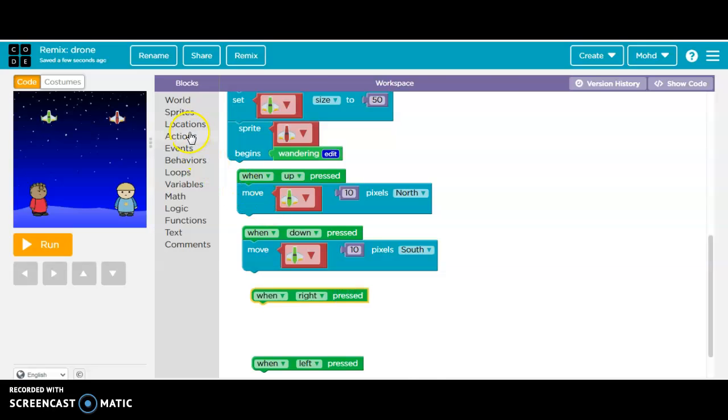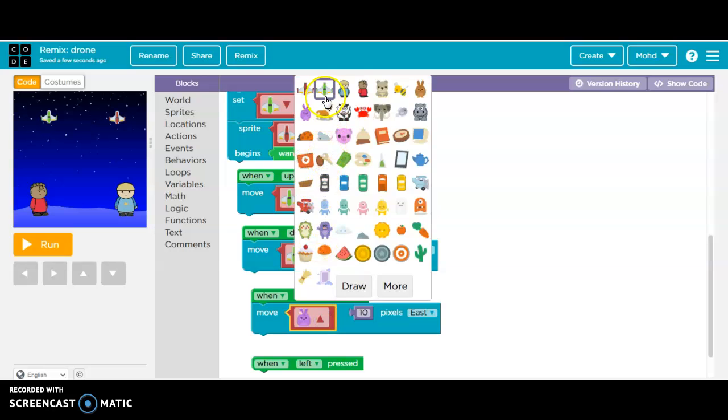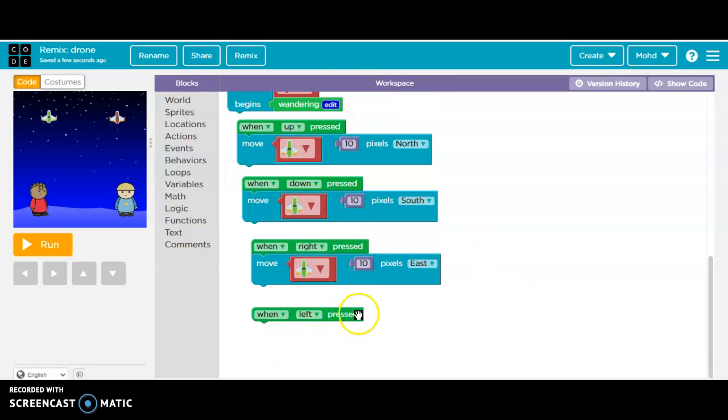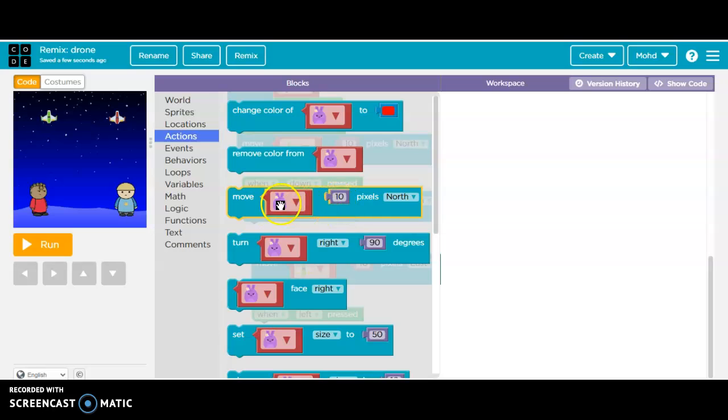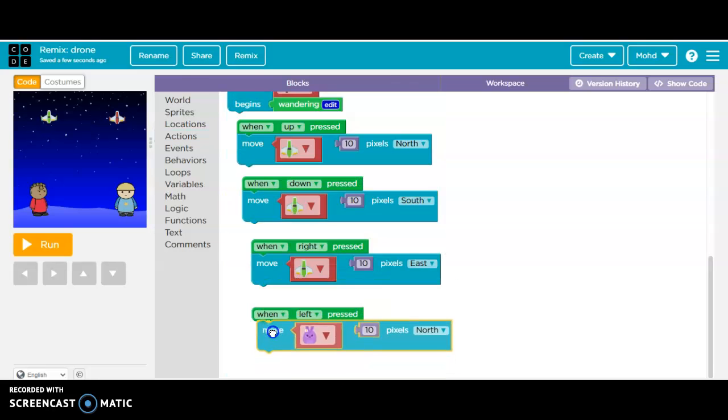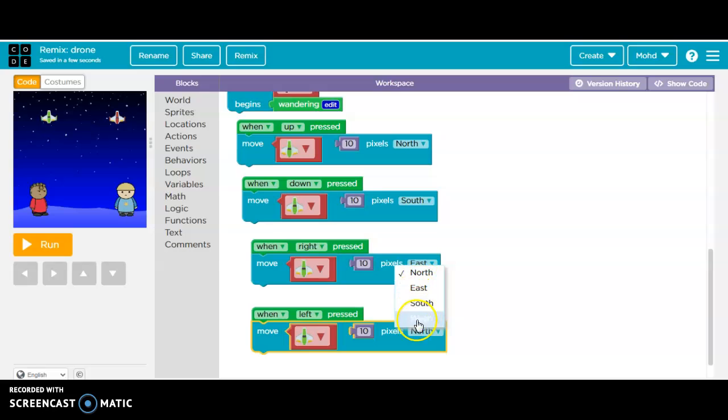Then we will take actions. Move right, east, and then we will change the sprite. And then we will take one left key pressed, actions. Move green, west.